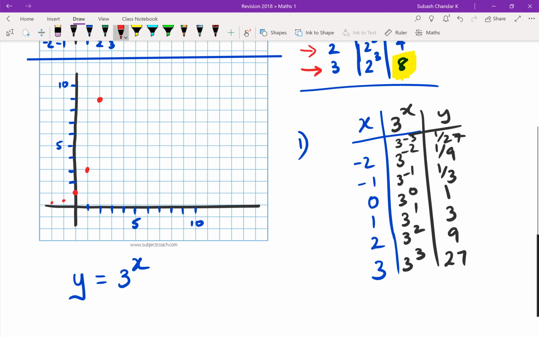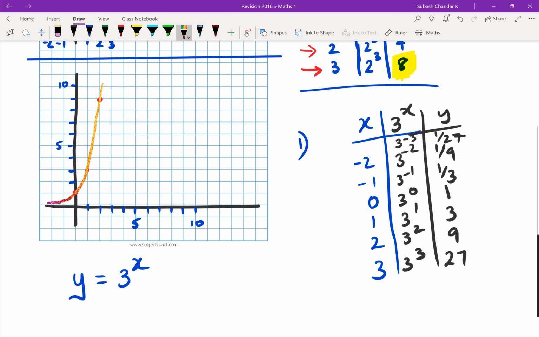Now, this is the real important part, guys. Your graph can never touch the x-axis. I know when you're trying to draw it, you're kind of going, yep, got it right. But please make sure that that colorful line is not touching that x-axis, because it's called an asymptote. It will never touch that x-axis.